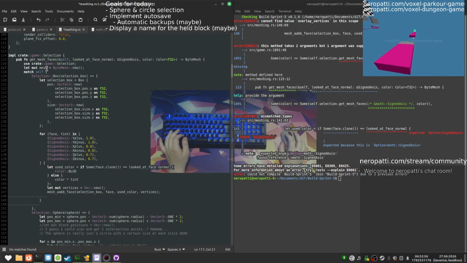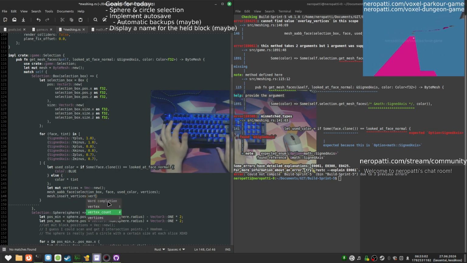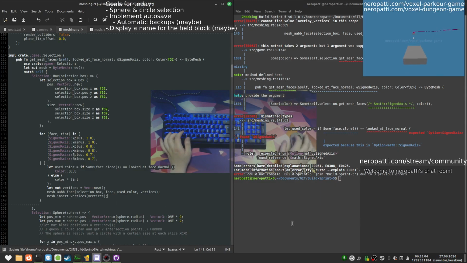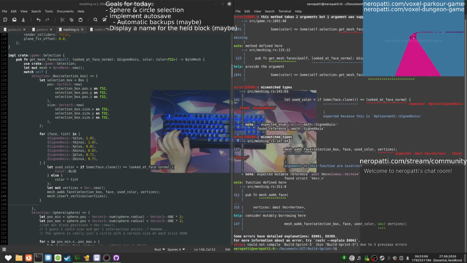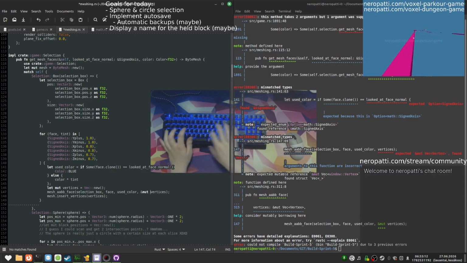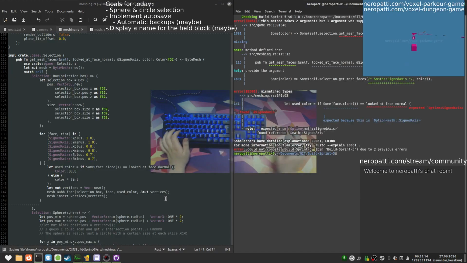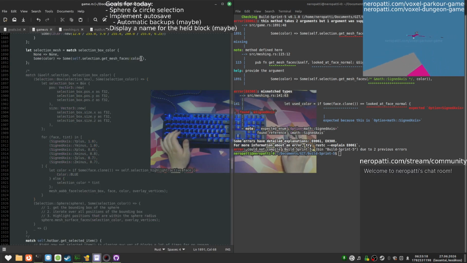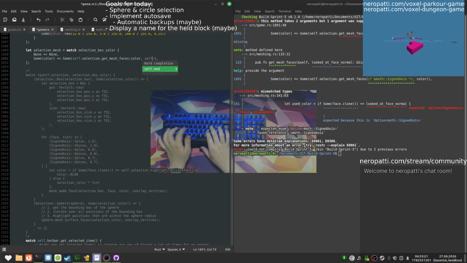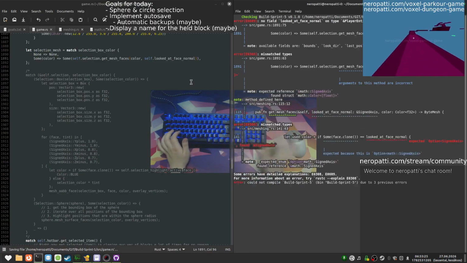Oh yes. Can we say mesh dot that is consumed? Yes. Now it's complaining about that, and this is complaining about this. Let's go, let's go. Good progress. And is that an option?